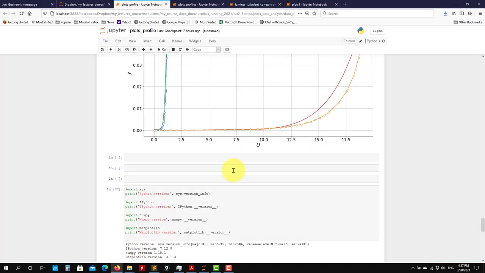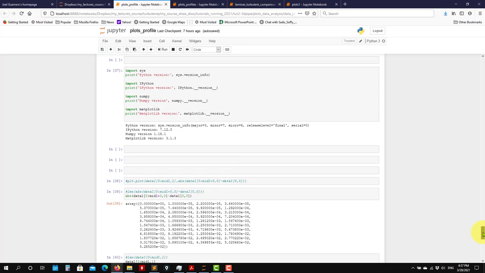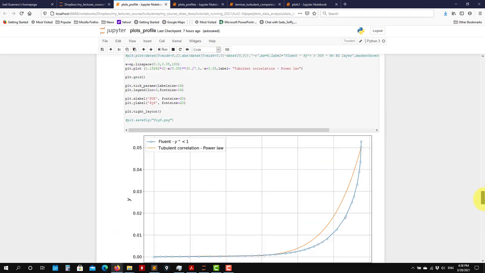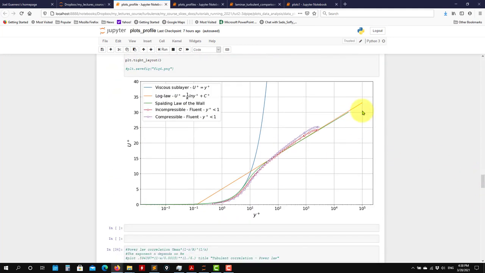And the last case, the last video that I'm going to prepare is just to show you how to do this. So see that this is the incompressible case, but also we're running the compressible case, this one. So just to show you how to set up the same case, turbulence model, but using the compressible model, okay? And then also I'm going to show you how to do these plots as well. We already did it in 2D, but also just to revisit again how to do it within Fluent. Okay, so those will be the last videos.